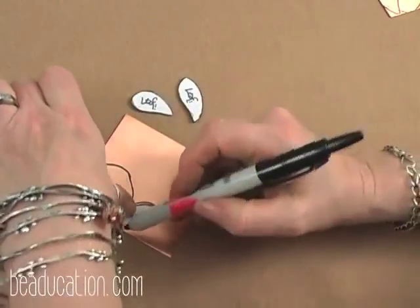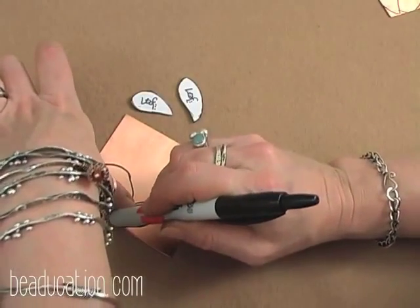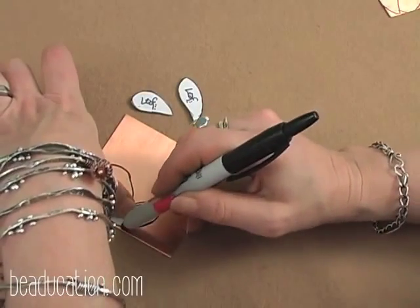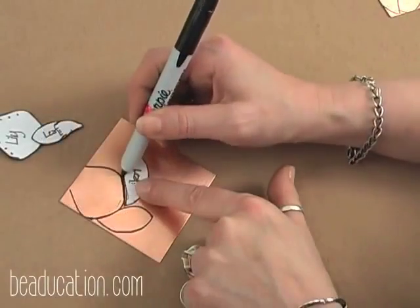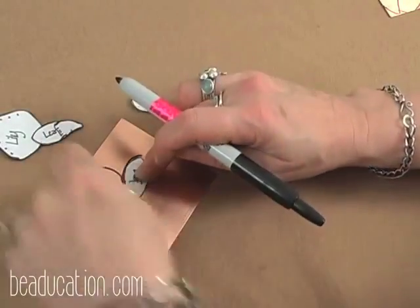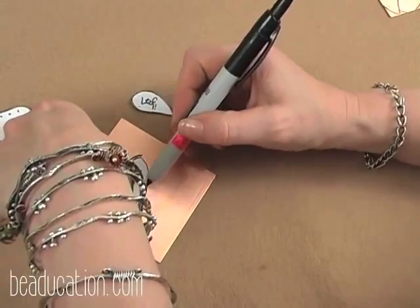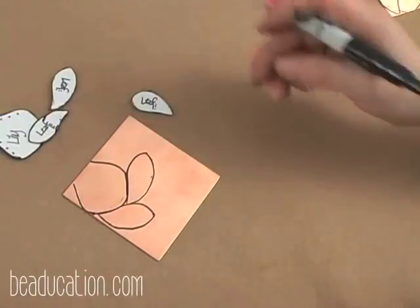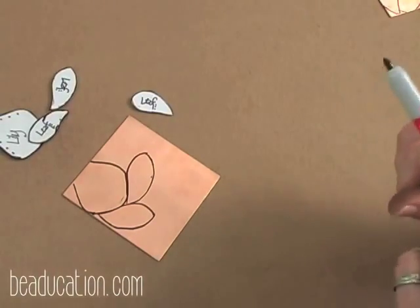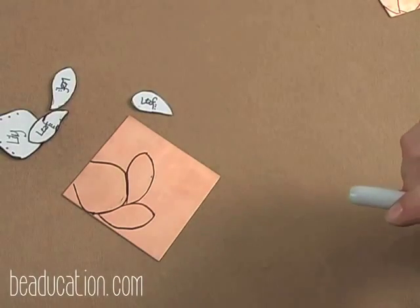After I cut out my templates, I've covered them in tape so that they will last longer if you want to keep them. So just finish up here tracing, and then you'll be ready to trim them out with a metal shear.